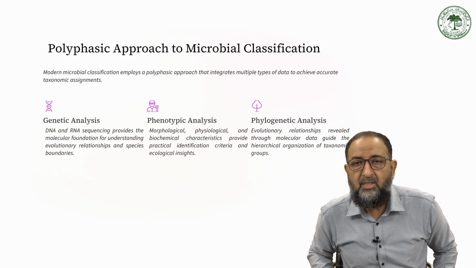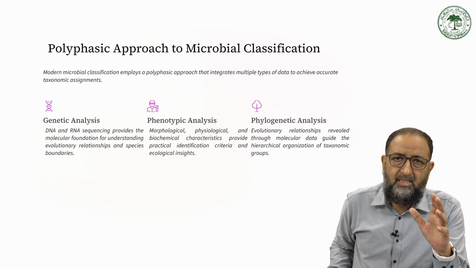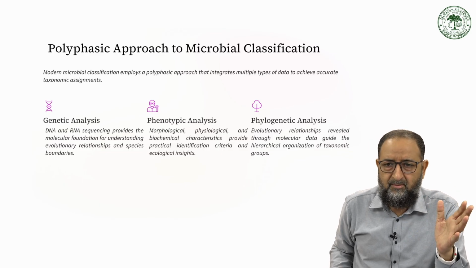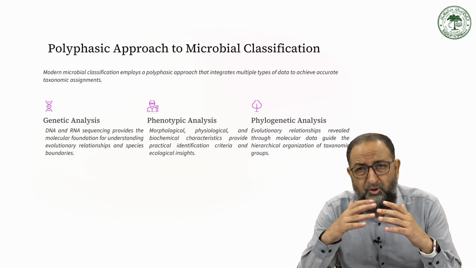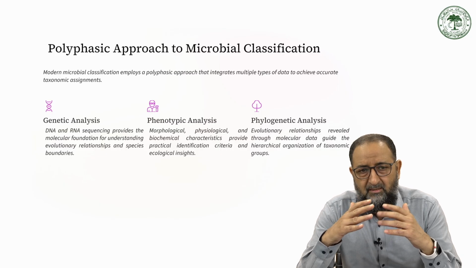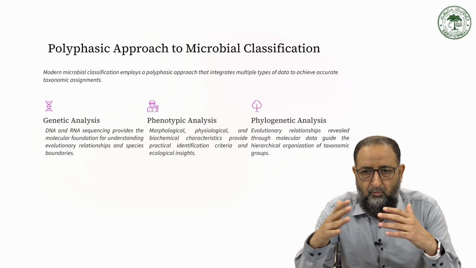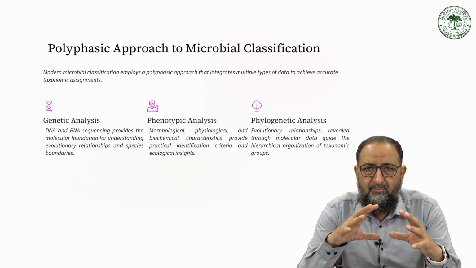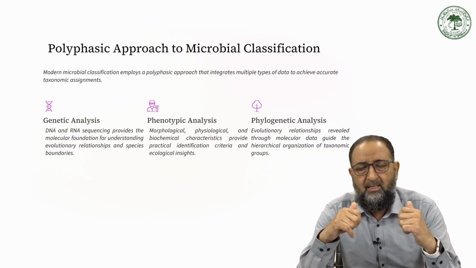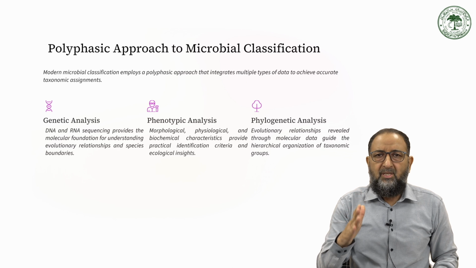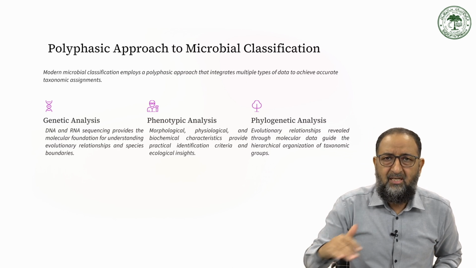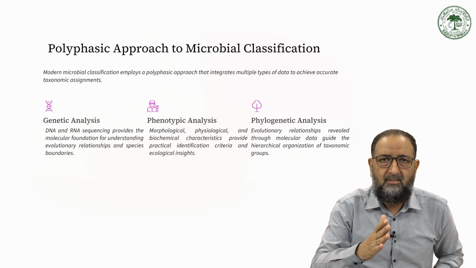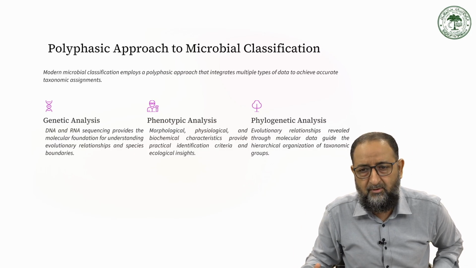Now, in case of phylogenetic analysis, it is based on both phenotypic and genotypic characters, but on the evolutionary scale, on the time scale. When these characters keep changing over a period of time, right, then it makes the organisms different. For example, if you talk about E. coli, and describe E. coli more minutely, within the E. coli species there are different strains, and we found thousands of different strains.